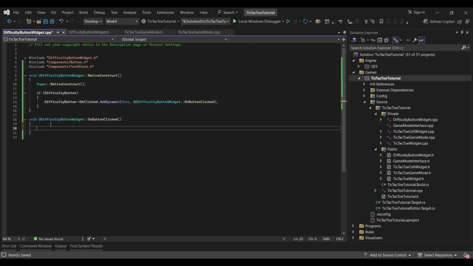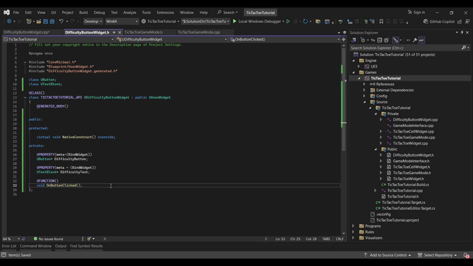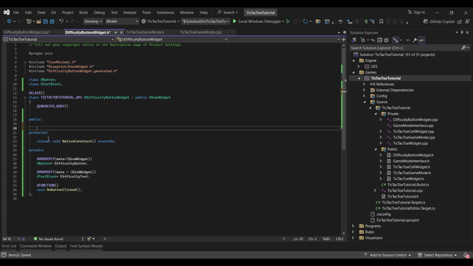Great. So what will happen when you click the button? We need to change difficulty and we need to start the game. So to change difficulty, we need to create a function in here to change difficulty. So let's go ahead and do that.